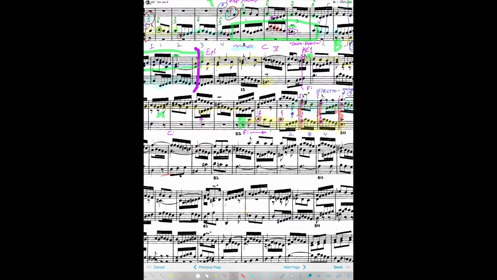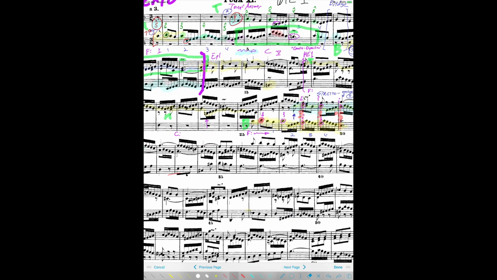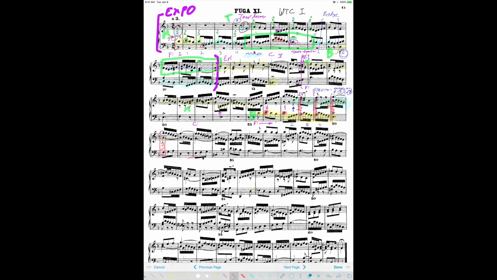So if we were to just play the skeleton notes of these two subject entries, D and B flat, C and A, E and B flat, F and A, we'd hear very tightly controlled dissonance control.